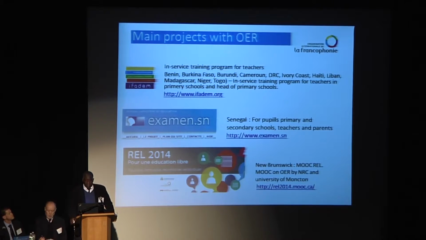and in Haiti. This project aims to build the capacity of teachers in the subjects they teach. And we focus on teachers in rural areas. And you may understand that in rural areas we don't have connectivity, we don't have energy. And the main element we use is paper, booklets with paper. But these booklets are published under Creative Commons license. And we developed a website in which all those resources can be downloaded for free. And also in the website we have a Moodle environment for those who have access to internet.